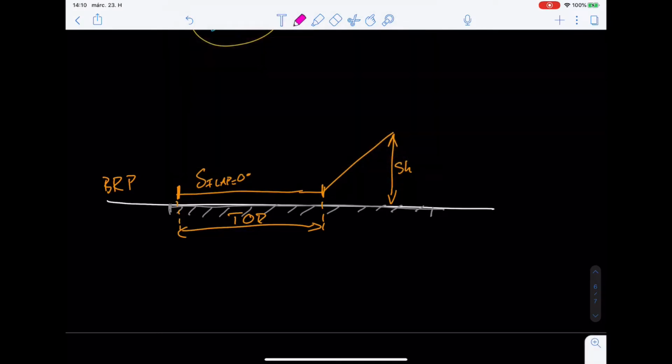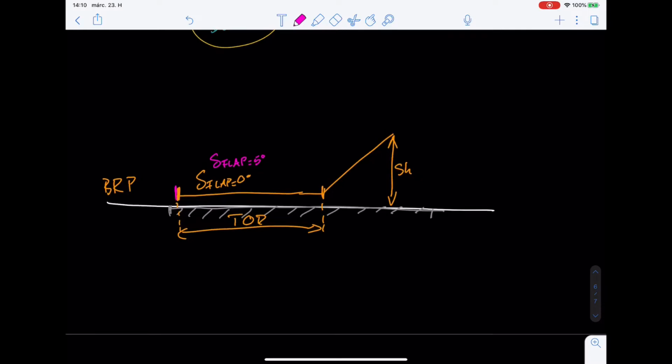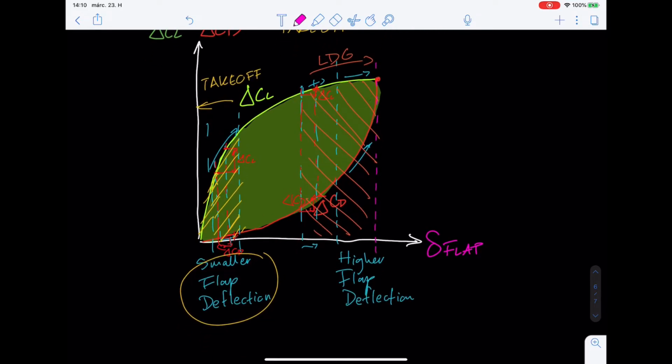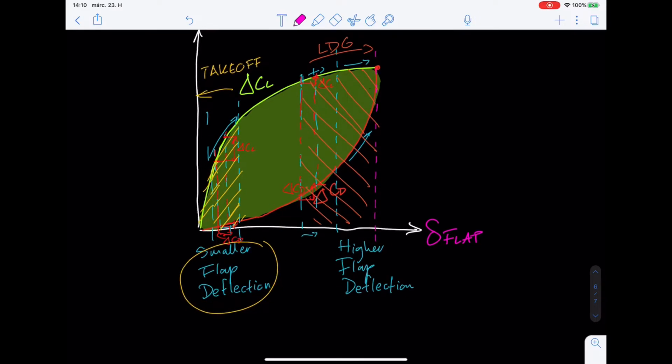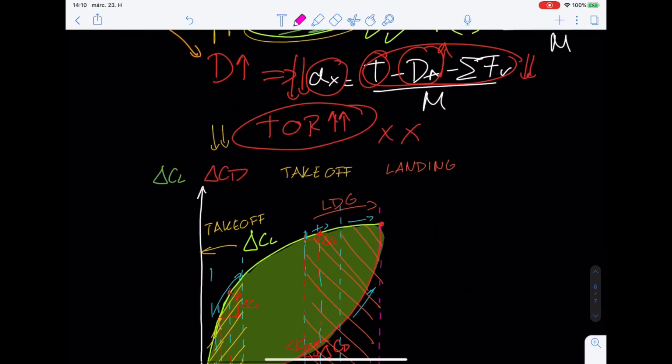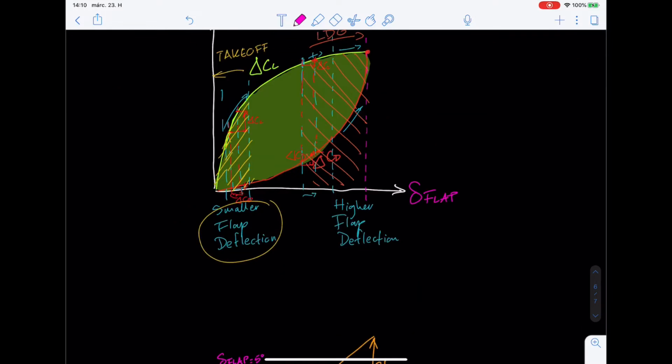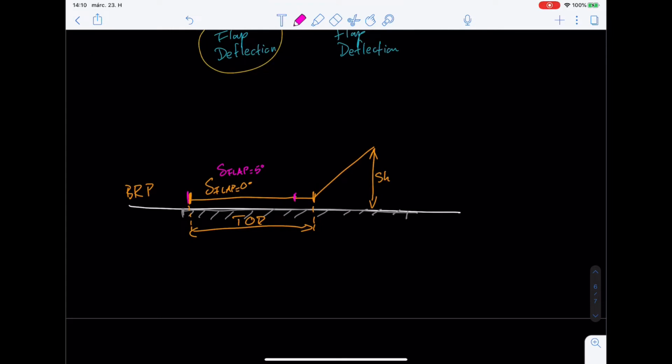What happens if I add a little bit of flaps? Let's say 5 degrees. Okay, brake release point is going to be the same. So since we're at this region still of this curve, we got to say that the lift coefficient is going to increase by a larger amount, and the drag coefficient is going to increase by only a small amount. So therefore your takeoff run is going to altogether be decreased, because we get more of this good or positive effect rather than this negative. So we get more of the positive, so therefore the aircraft is going to have a reduced takeoff run. And so just to make sure that this one is clear, this is not takeoff distance, this is takeoff run. So this is the takeoff distance. Okay, takeoff distance. Okay, and the pink one is going to be for the 5 degree flap deflection.